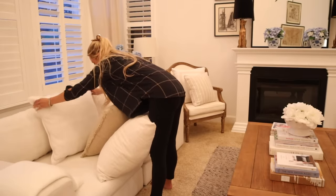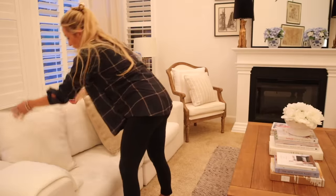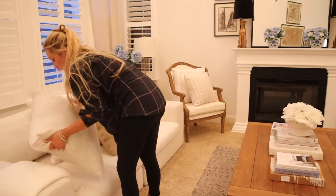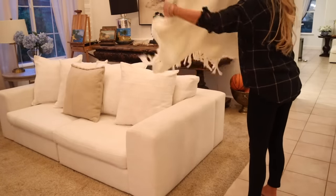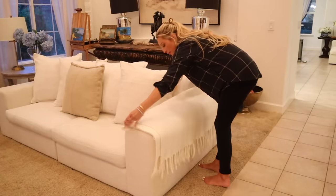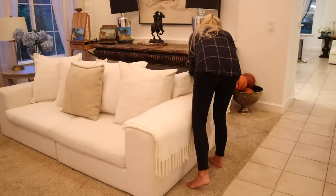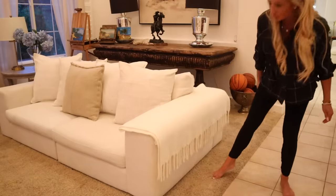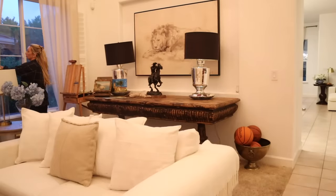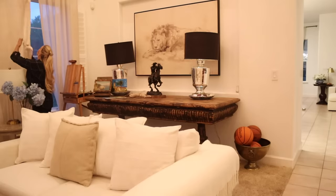So I always like to start with an apple harvest, and Balsam Hill has this beautiful line called the Apple Spice product line, and it has wreaths and potted arrangements, cornucopias, garlands, you name it, they have everything. So I'm going to be decorating with that tonight. And then the other thing I wanted to do was to finish putting together my plan for the rest of the year, which I will share with you guys at the end of this video.